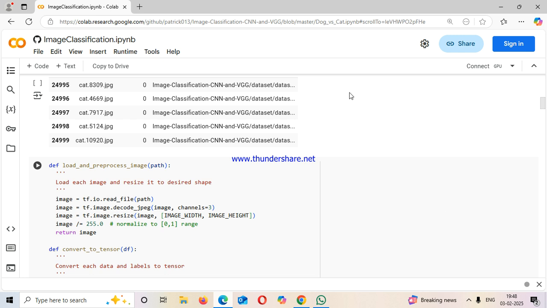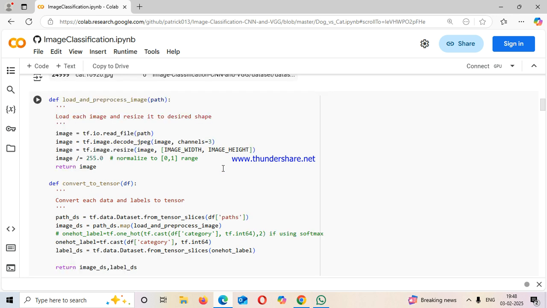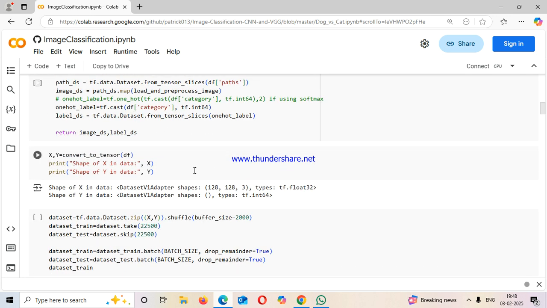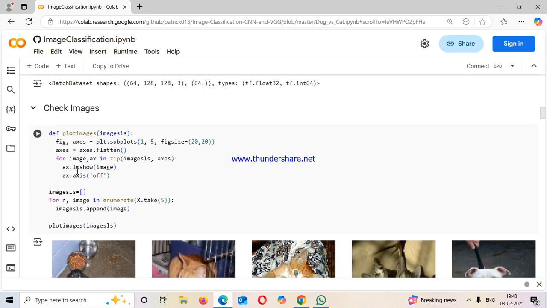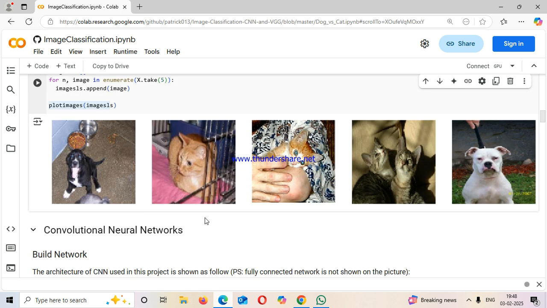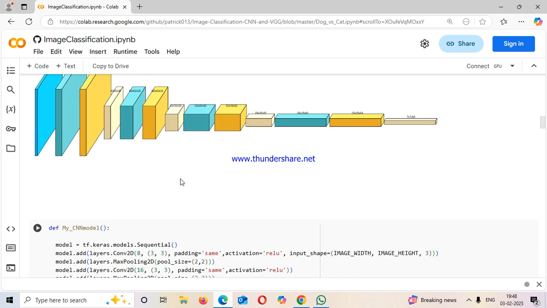So if you have any image, there may be noise; you can remove the noise and pre-process it. After pre-processing, you can go to the particular size, and then you can go on further. And we are going to check the shape of the X data and data set and check the images. If you want to check the images, we can call the function, def plot_images, and when I run it like this, we can randomly print the images of cats and dogs, a combination of both.